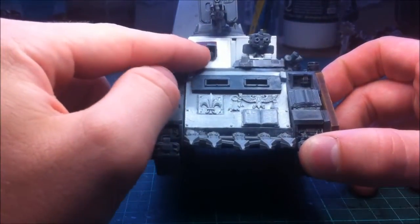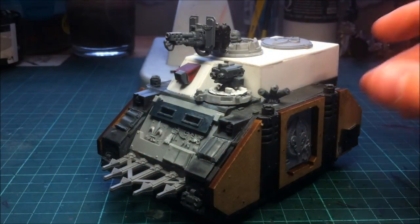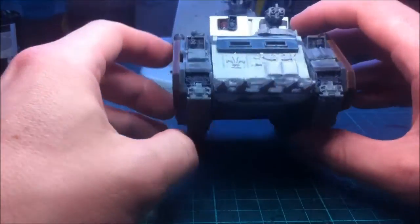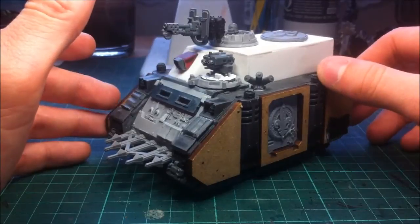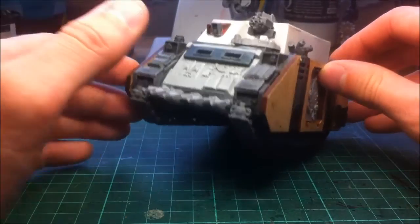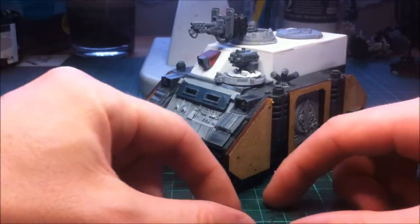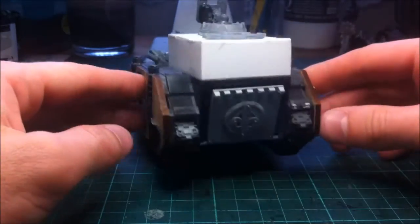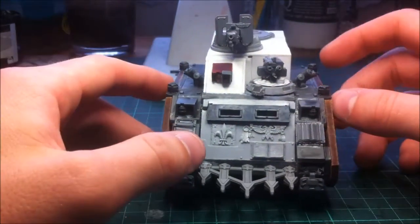It's just got a standard sister of battle from the same tank accessory sprue in there, actually wielding the weapon. And then obviously what I've done for the front sensor array is just a rhino light. I've basically stuck the sensor from a heavy missile launcher - you can either take it from the missile launcher that comes with the devastator squad, or you can take it from the marine tank accessory sprue. As you may or may not have noticed, it hasn't actually got space marine tracks - it's got imperial guard tracks. That was done purely because I didn't have enough space marine tracks. I had loads and loads of imperial guard ones, so I stuck those all over. They don't fit the best - I've had to do a lot of cutting and filing and take individual tracks from long sections of 8 and fit them in - but it's come out ok. It gives it a really different, more relic look, which is what I wanted. The smoke launchers I think are imperial guard as well.